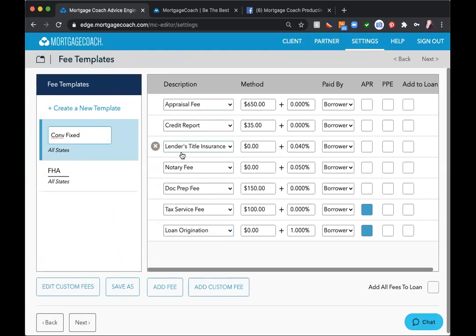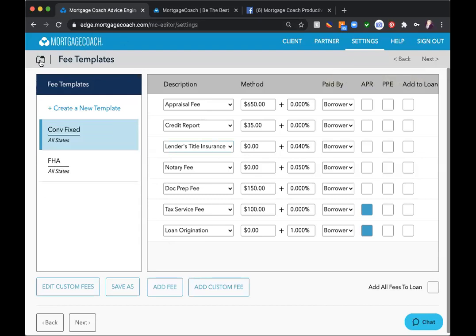Often I'm asked about the title fees, escrow fees. How do we place them in? You can place them in as a percentage, you can place them in as an average dollar amount, or you could choose to leave it blank and fill it in each time you're building a presentation.